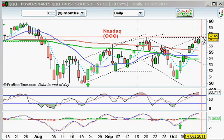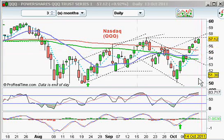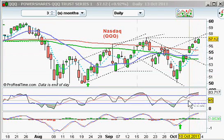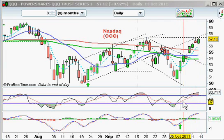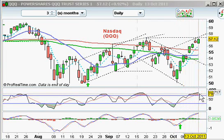Doesn't guarantee anything. We may even go up a little higher over here or break above it, especially if we got that news from Google's. But seems like we're getting also some bad news from overseas in Europe. So let's see which takes precedence. If it falls down, again, our target could be down in this area or around in this area here, depending on further news. By looking at the RSI, you could see the momentum still heading up here, price action. The trend line here has not touched like the S&P, so it still can go up higher.